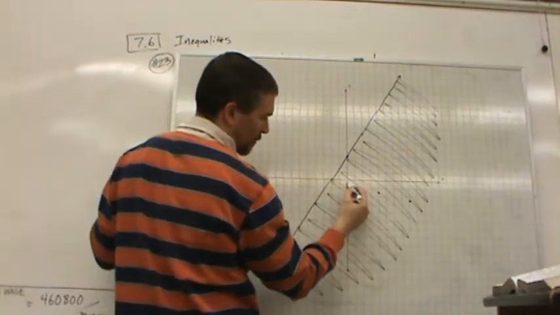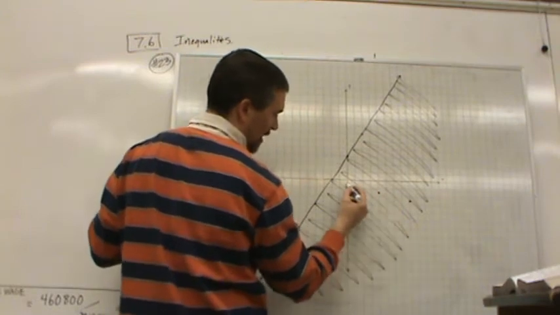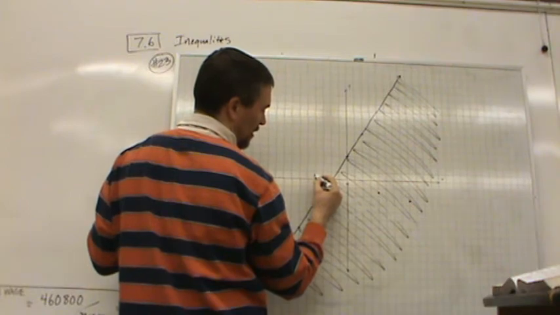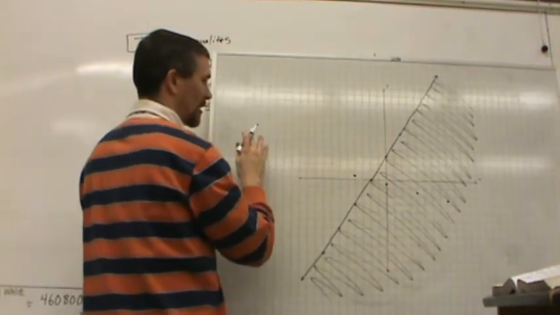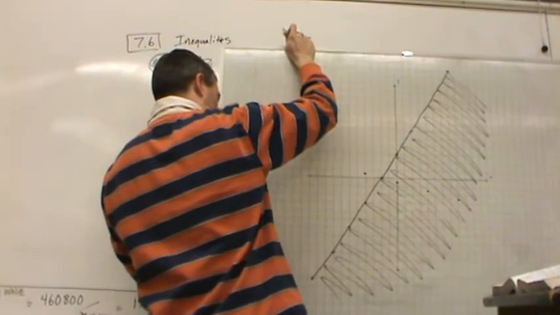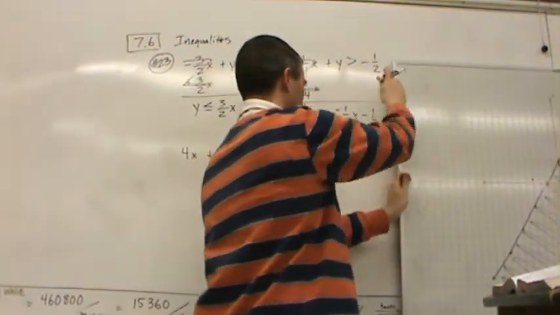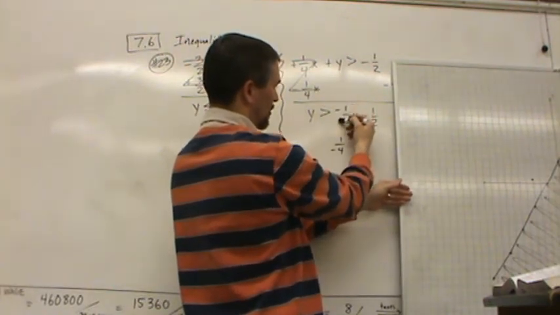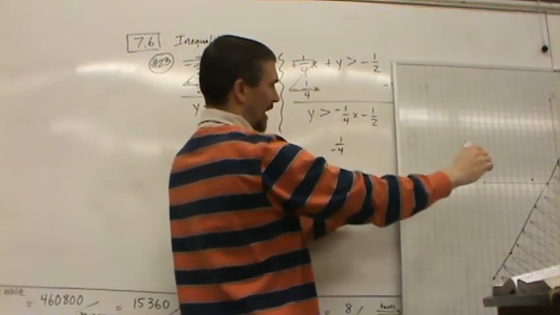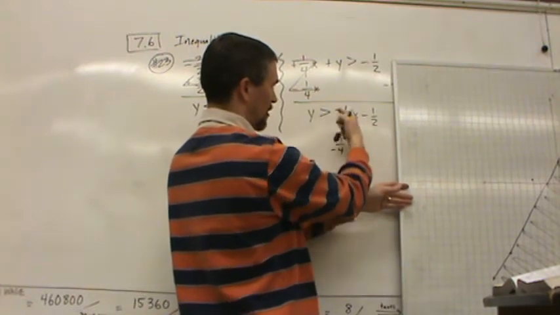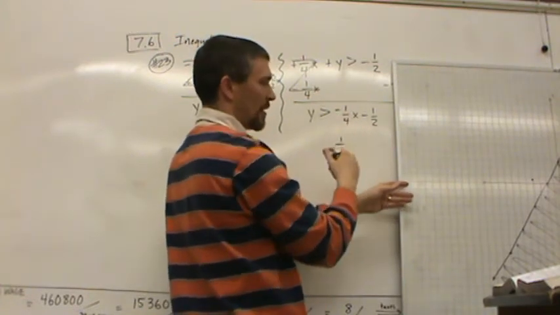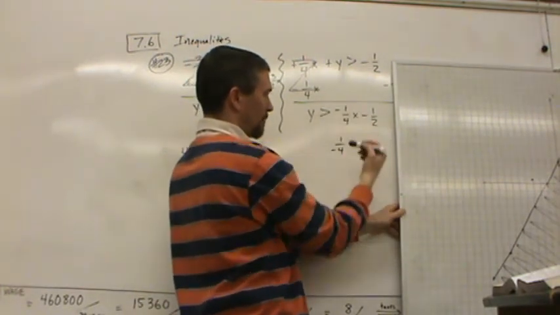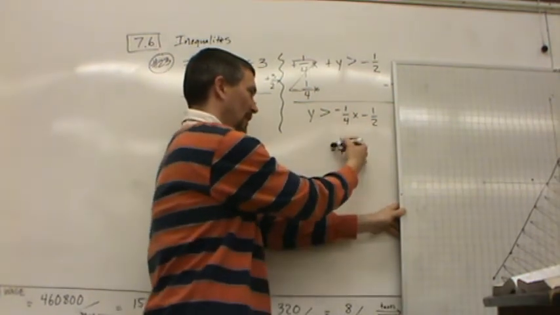And just like I was saying, if you rise a -1 and run a +4, that's the same as running a -4 and rising a +1. It still keeps you on that same line. That's what I was trying to allude to. It's a conversation I had with all my students in the past, just trying to refresh your memory if it's been a while. Putting the negative up here and the positive down there gives you the same line as if you put positive here and negative there, as long as one of these gets the negative sign and not both of them, because if you gave both of them a negative sign, it actually wouldn't have been a negative 1/4 at all, because a negative and a negative makes a positive.